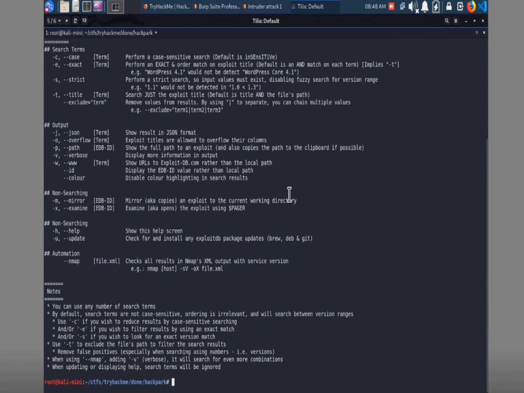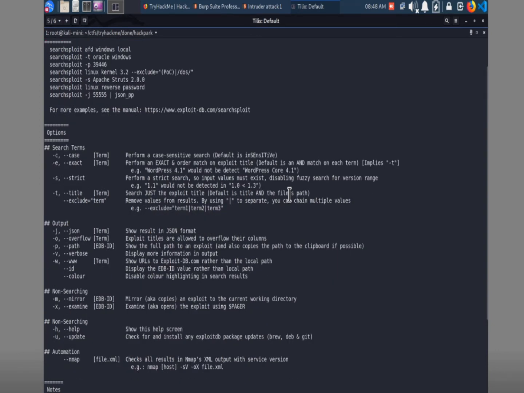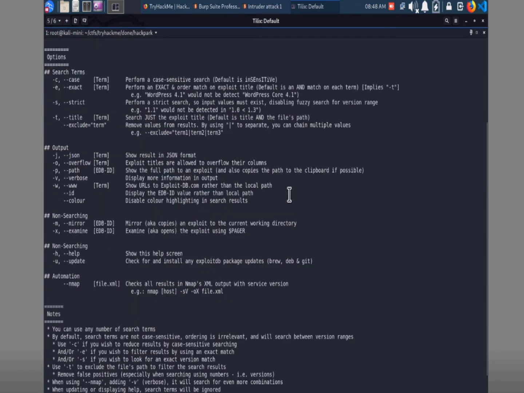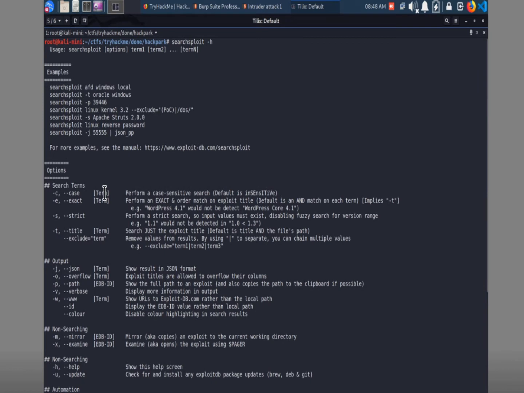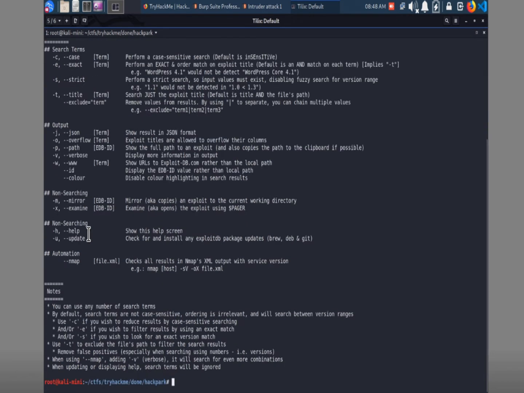Searchsploit is Exploit DB in a command-line version. You can specify a case or a term, if something needs to match exactly, and then you can copy over the exploit and things like that. So we're going to look for BlogEngine.